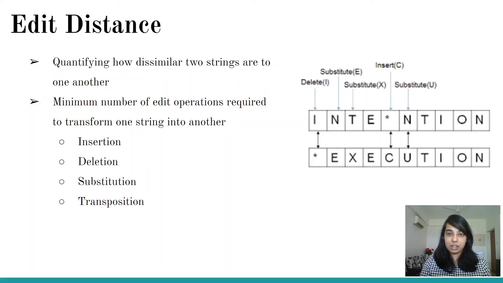So what happens behind the scenes? This is a concept which is known as edit distance where it basically quantifies how dissimilar two strings are. To take an example, you have the word 'intention' and 'execution' and you have different operations like insertion, deletion, substitution and transposition. To convert intention to execution, as you can see there are almost five operations which are required. So the edit distance for this is five. Based on these four operations and the permutation and combination of using these four operations, different algorithms work.